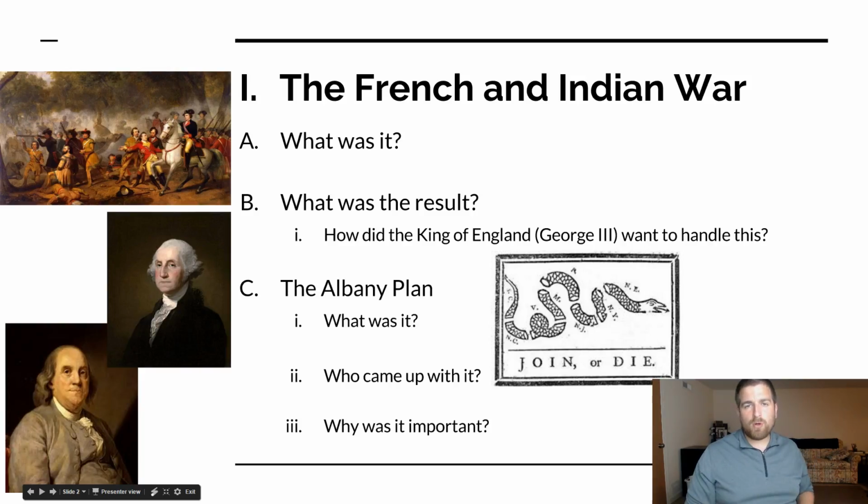So, before we can talk about the Declaration of Independence and us breaking away, we need to talk about the event that triggered this whole snowball effect of us breaking away from the British Empire. And that event is something known as the French and Indian War. So what was this? Well, this was a war between Britain and France that was fought over land in modern-day Pennsylvania and Ohio. In other words, Britain and France are fighting over territory.